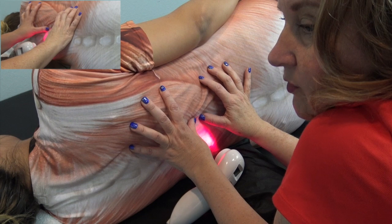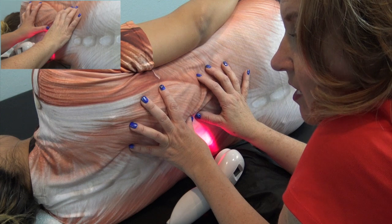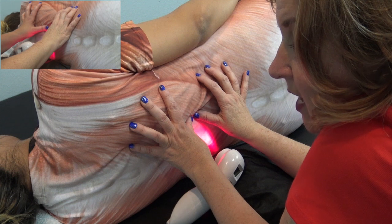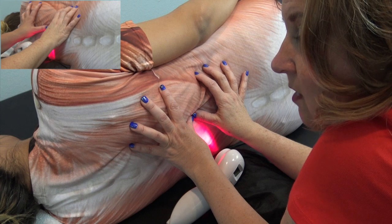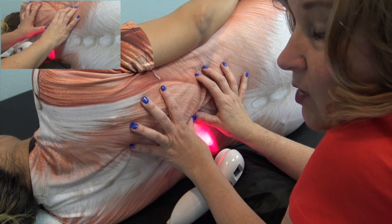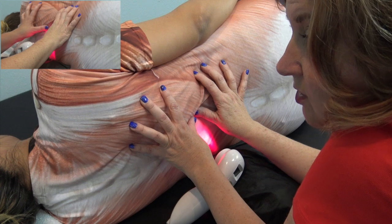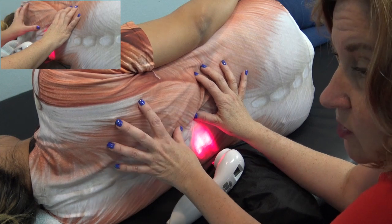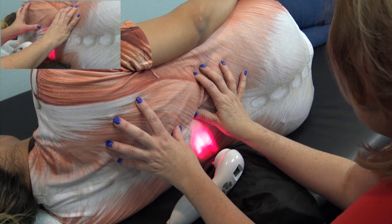If your child or the person you're working with really has issues with that, it might look like this. I'm just really looking to see if I can initiate all those fine little movements. Now, a child that's had NICU time, hasn't had a lot of tummy time per se, has not learned these subtle movements on the side of the spine. And in that case too, you want to make sure you're doing this on both sides. If you go back to the rotations, you check rotation from the left as you do from the right. And also with the midline, you really want to make sure that goes through on both sides, just like you're learning in the cognitive vision seminar.